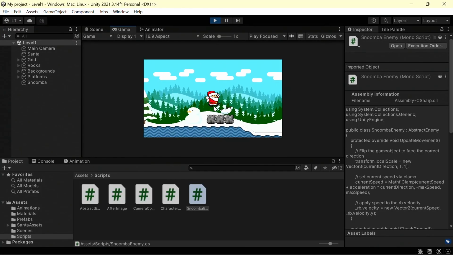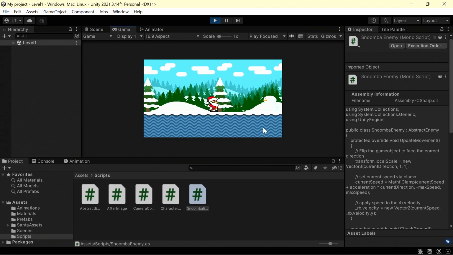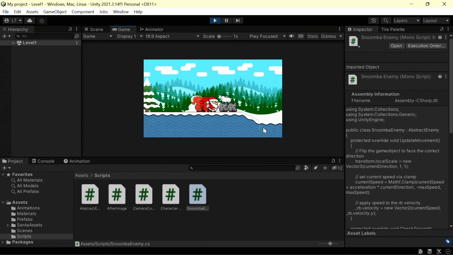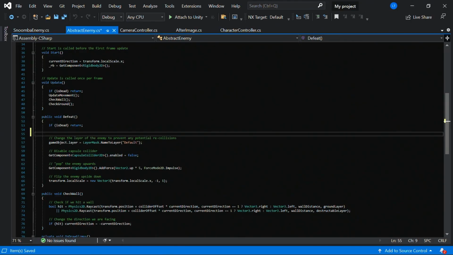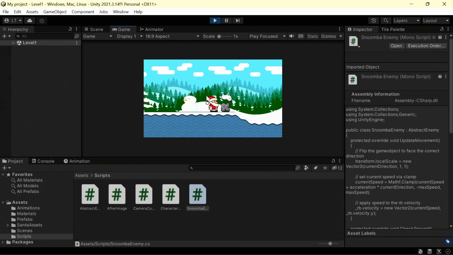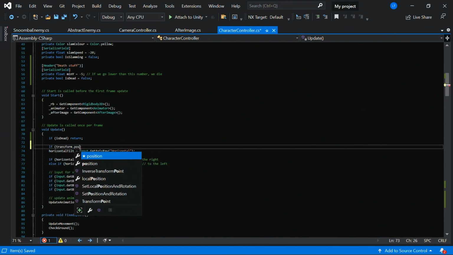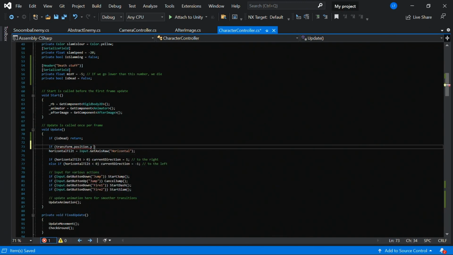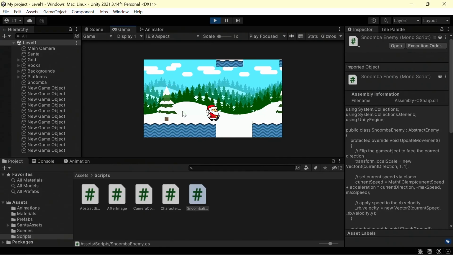Now if we touch the enemy, we die. Or we can defeat the enemy with dash or slam. The death doesn't look quite right, so here's where I go back to the Snoomba and set dead to true in the Defeat function. And now we're good to continue on. Back in our Update function in the character controller, we'll add the condition where you can die if you fall below min y. And now we can fall to our doom.